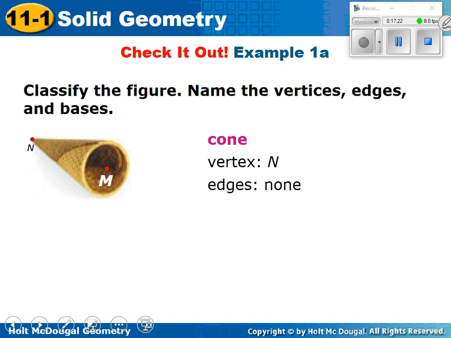What about bases? There's one base, and I didn't see very many people name it correctly. We briefly mentioned it last chapter in the notes. To name a circle, you do not just put a letter. That would be a vertex. You have to put a circle with a dot in the middle, and then you name it by the center. So this base is circle M. Okay? Don't just put a letter. Any questions there? Okay, net.